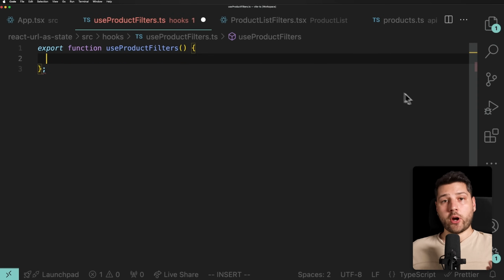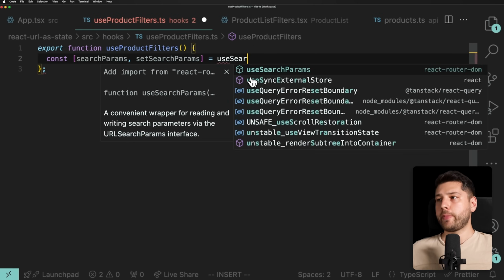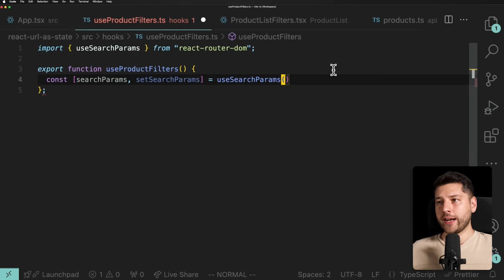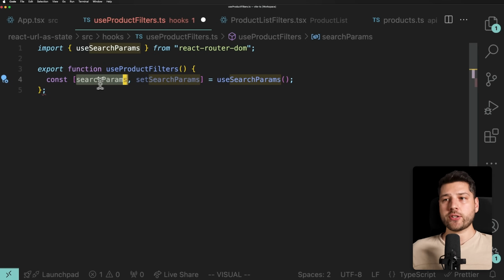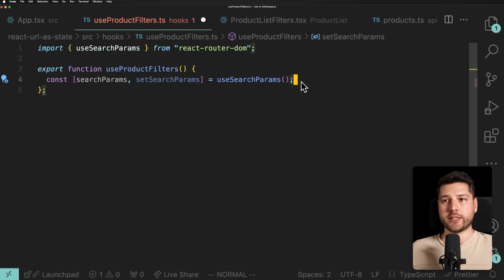Now in here, because we are using React Router, right? That's the reason why we're using this. We're going to use one hook that React Router provides us, which is going to allow us to easily access the search parameters of the URL. And that is going to be the useSearchParams hook. So we're going to do const [searchParams, setSearchParams], and that is going to be equal to useSearchParams, and we're going to import this from React Router. This has a very similar syntax to useState. This is the actual value of the search parameters, and this is the function that we can use to actually set any search parameter value, right? It's pretty simple, it's straightforward, and we get access to this because we are using React Router.